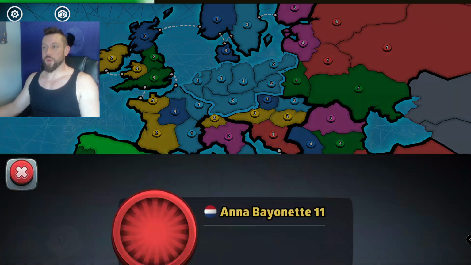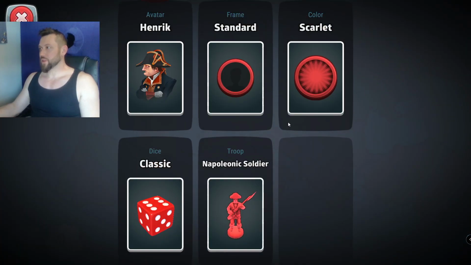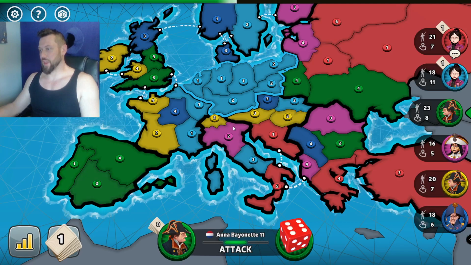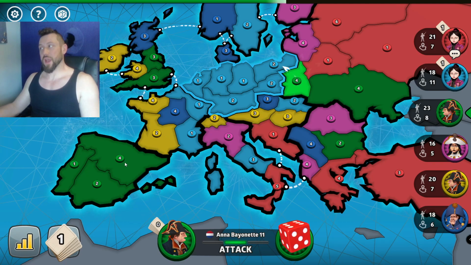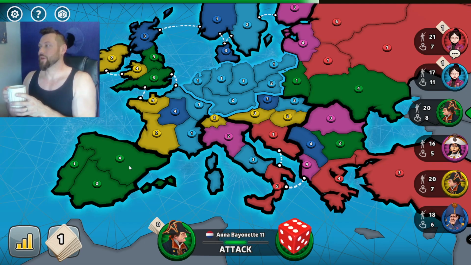The green player, Anna Bayonet, flying the flag of the Netherlands, I think. Is that? Can't really know. Probably a beginner, but they won one of their first 5 games. And they finish the Iberian Peninsula, which has a single point guard, but they attack another position. They try to break the German continent.